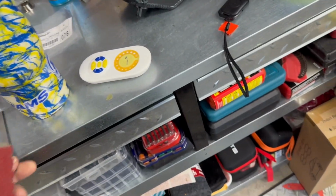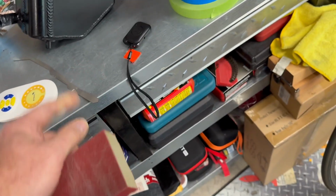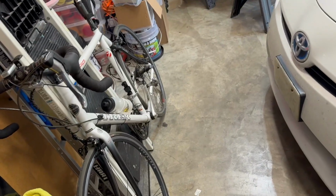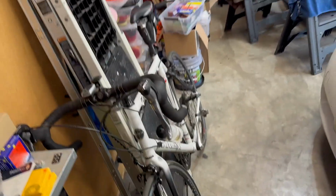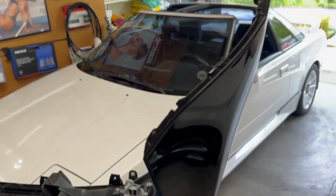And then take some alcohol and rub that in, and then do the same thing with this for both sides. And after that, I'll mix up some JB Weld, put that on, and clip it on with some clips to keep it steady.